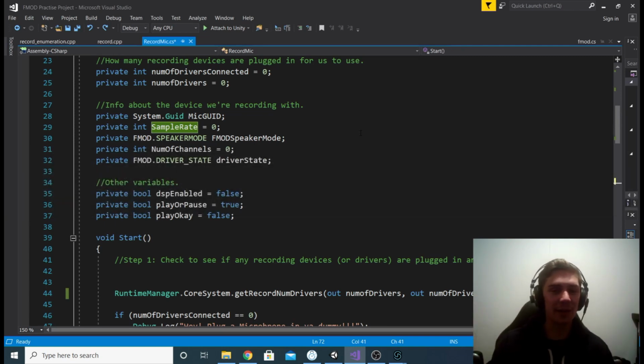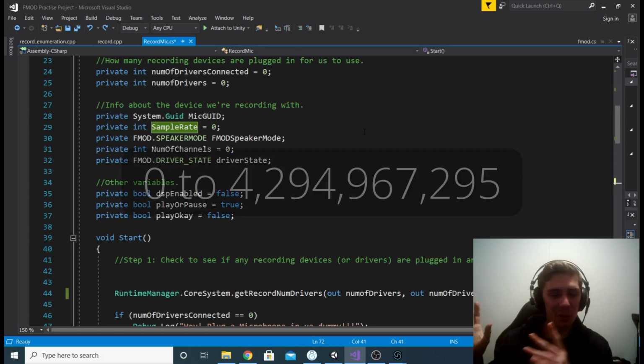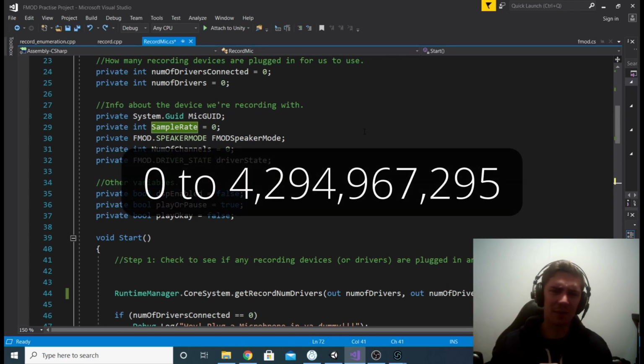Now the unsigned integer, it can hold the same amount of numbers, if that makes sense. The range is the same, but it's shifted so that it can't hold any negative numbers. So now the range is between 0 and 4 million and something. Again, I'll double check and put that up on the screen for you.